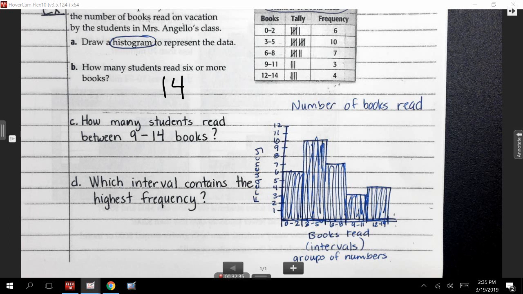Can we finish this real quick? All right, number 9. How many students read between 9 and 14? So 9 starts right here, right? There's my 9 to 11. 14 stops right here. So how many students are in that entire section? Holland? 7. I have 3 here and 4. Put those together. That gives me 7. You okay with that, Joel? So when you're doing a histogram, like C or D, you normally just add.